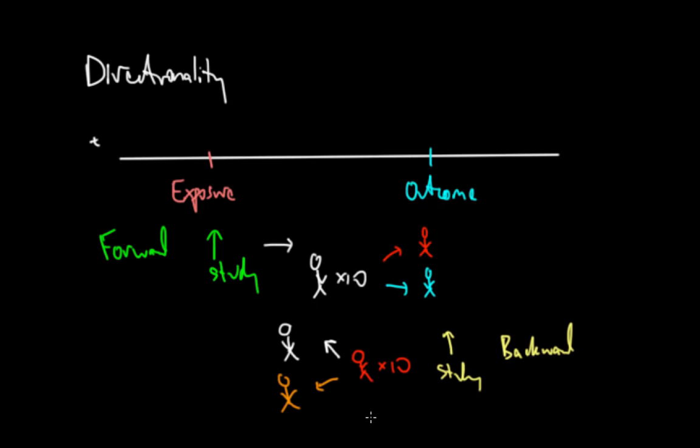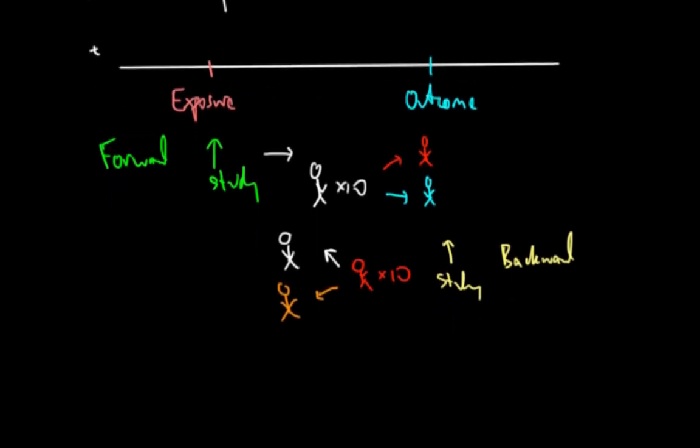So when it comes to directionality, whether it's forwards or backwards depends on which you know first, the exposure or the outcome. So in the forward directionality, you have a group of people with an exposure, and you track whether or not they develop the outcome. And in a study with backwards directionality, the study starts once the outcome has already been determined, and you look back to see which exposure caused that specific outcome. The British doctor study that we noted at the beginning of this video followed a number of individuals who smoked over a long time to see what kind of diseases they developed. So because of this, this was a study with forward directionality.